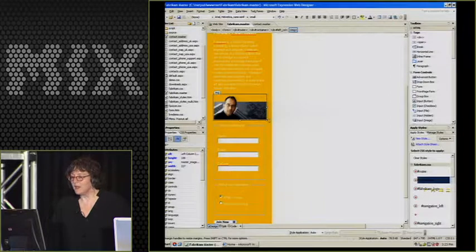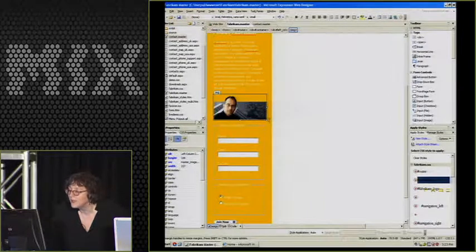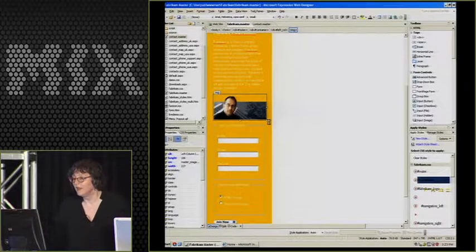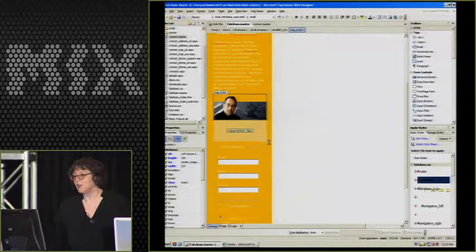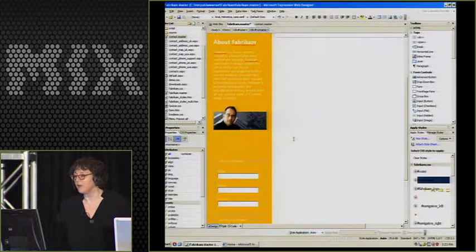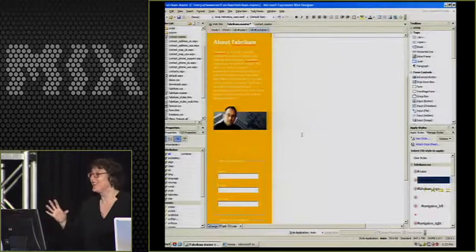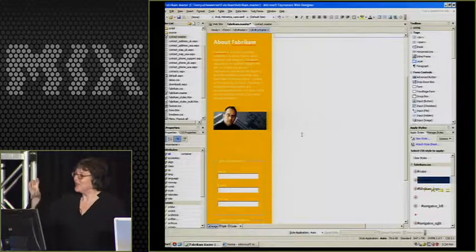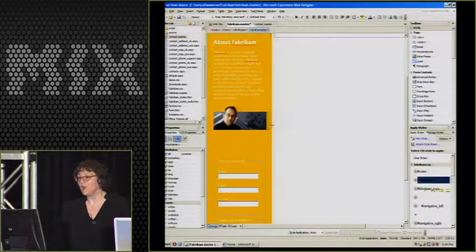So one of the things that I really like is I have these little crosshairs, which of course aren't wanting to appear. OK, there we go. And I can just pull down. I'm just pulling out a margin element right here. And so rather than working with the transparent GIFs and making them different lengths and widths, I'm working with web standards instead, just changing either the margin or the padding.